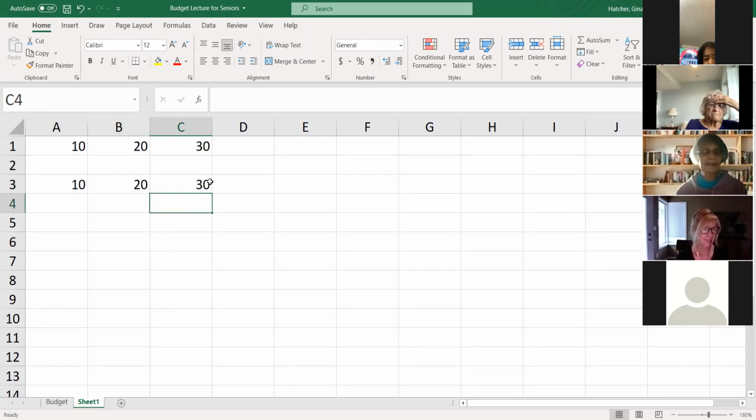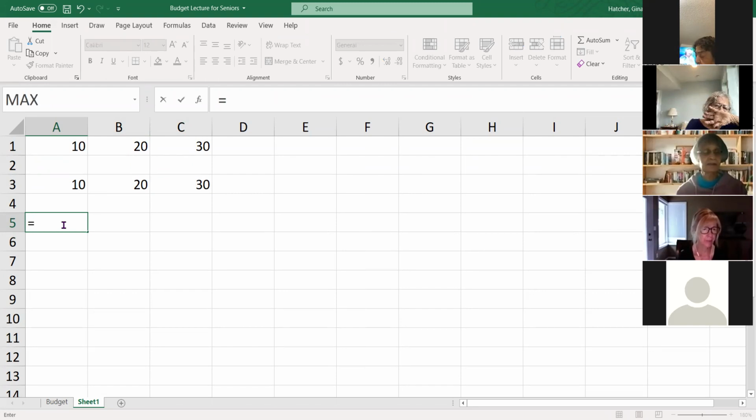This is called relative cell referencing. Now I'm going to go down here and I'm going to say equals, and I'm going to want it to look at cell A1 no matter where I'm located in the worksheet, whether I'm located in A1 or B1 or Z23. I want it to always display the value in cell A1. To do that, I have to put in those dollar signs. It's called absolute cell referencing. So I would have to go $A, and it makes no difference whether it's capitalized or not, and $1.